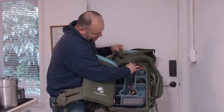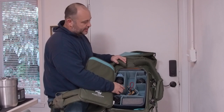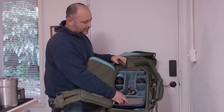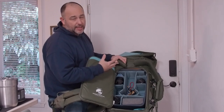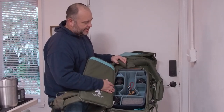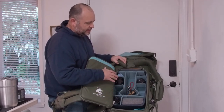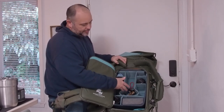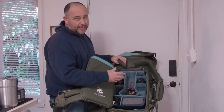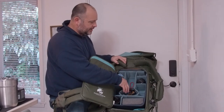I got the large camera insert, not the extra large that comes with the X70 starter pack. The reason I did that is for my camping gear — I didn't want the insert to be too big and take up space I need for other gear. The large is plenty of space for camera gear, especially on a hike. And because I keep one camera out around my neck, I can actually fit another camera in there if I wanted.